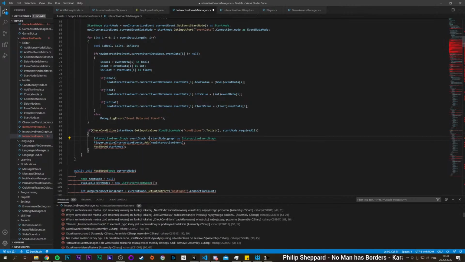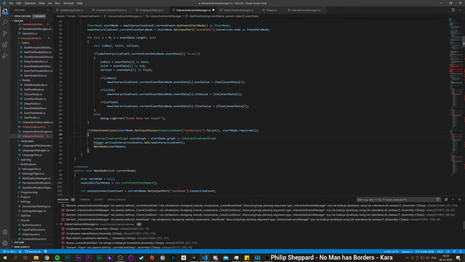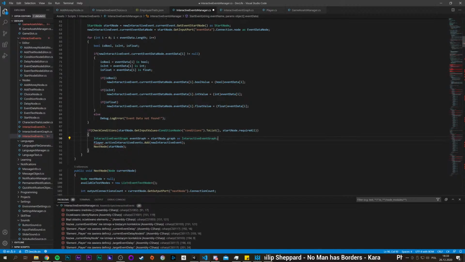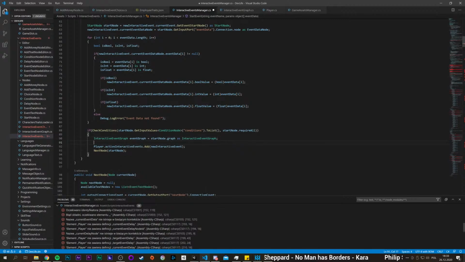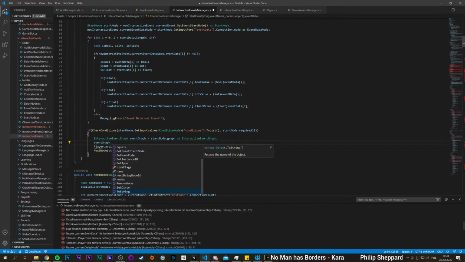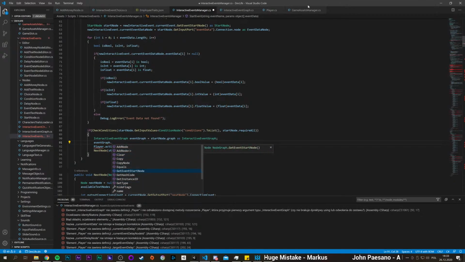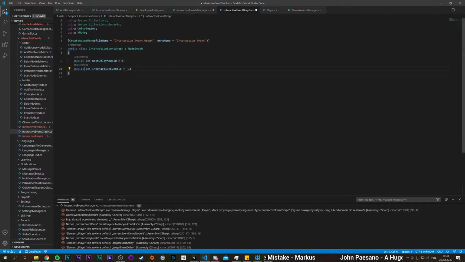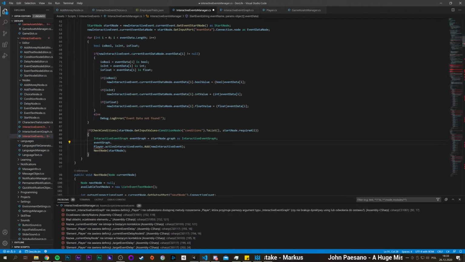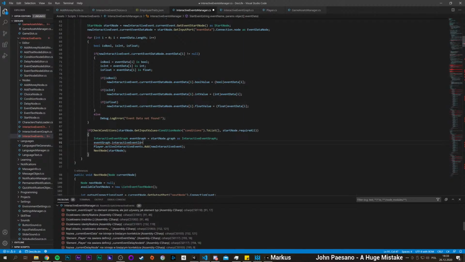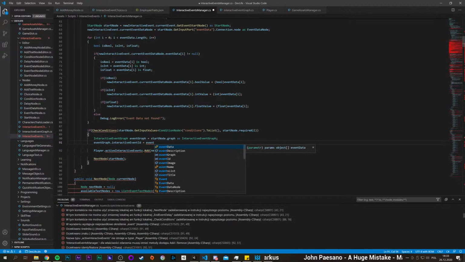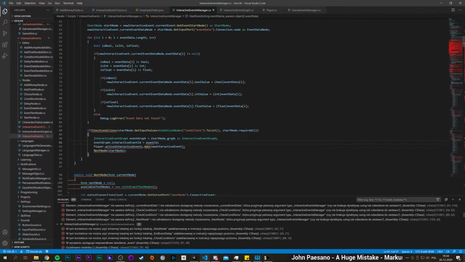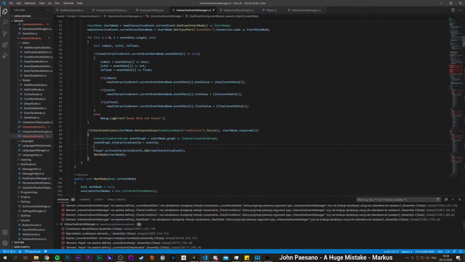Event graph, for example. Okay. And event graph dot... Okay, now this should not be static. And we will get this, and we'll assign the event ID here. Okay.